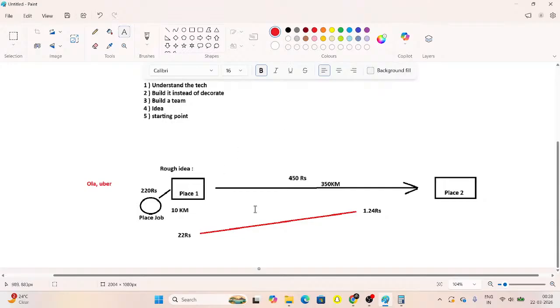Suppose some people have their own bikes, like I have my own bike, while traveling this 10 kilometers. So suppose I have a bike.